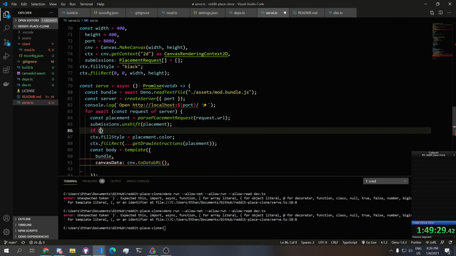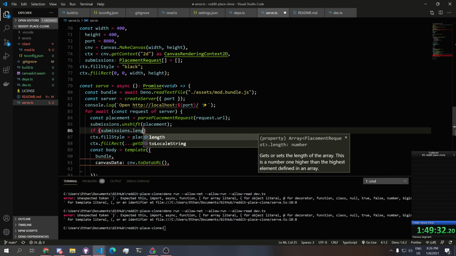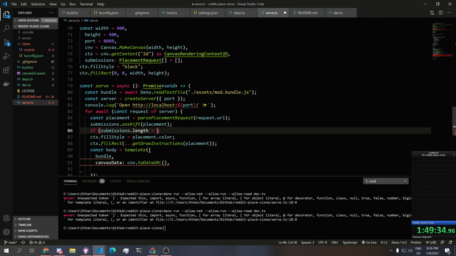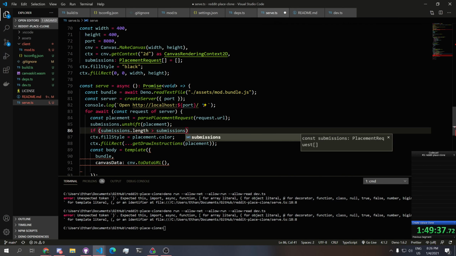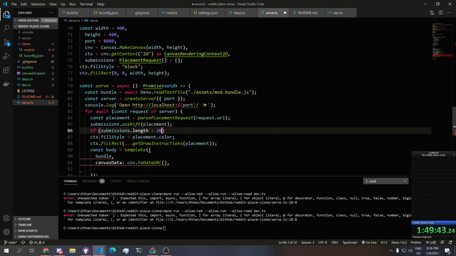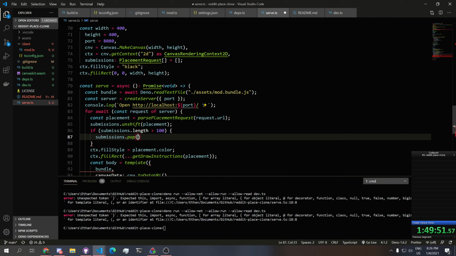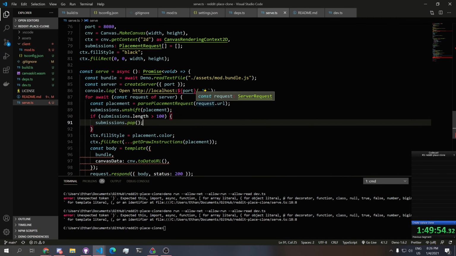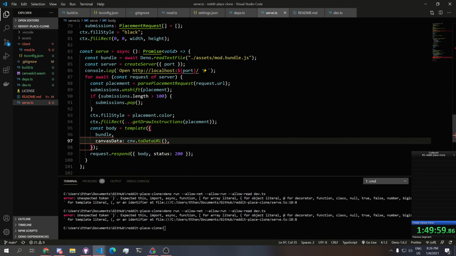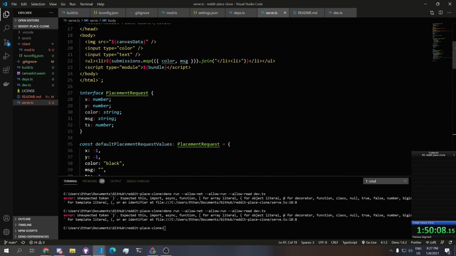And then if submissions dot length is greater than 20, I'll just put it there, 20, no, 100, then submissions dot pop, so that, yeah, take the latest one off. Yeah, and then down there, I'll put submissions like that. Cool. Perfect.